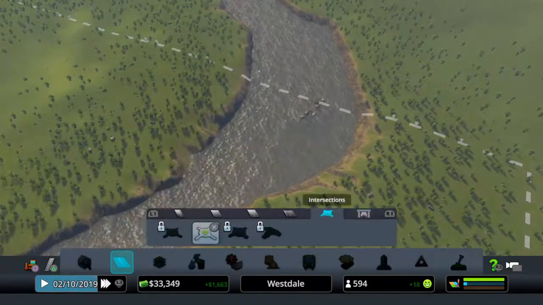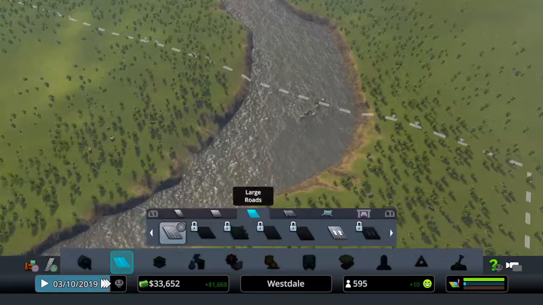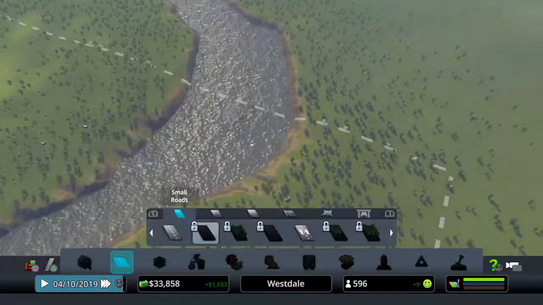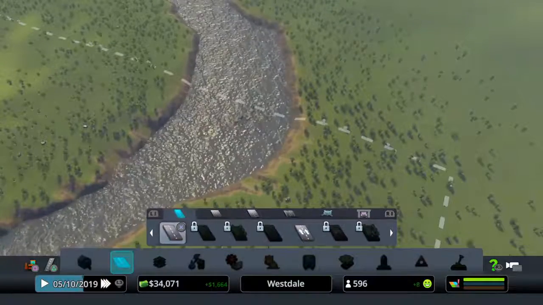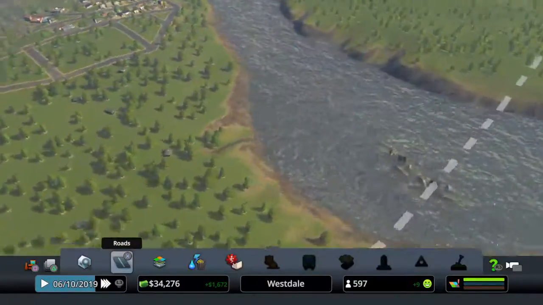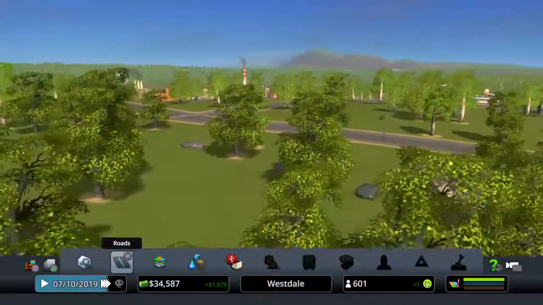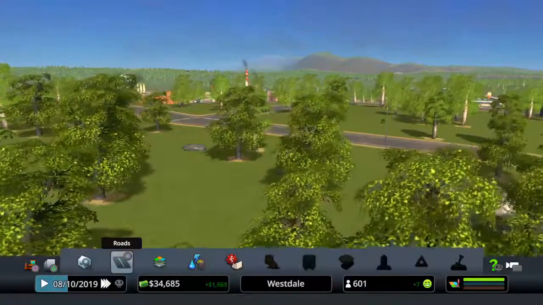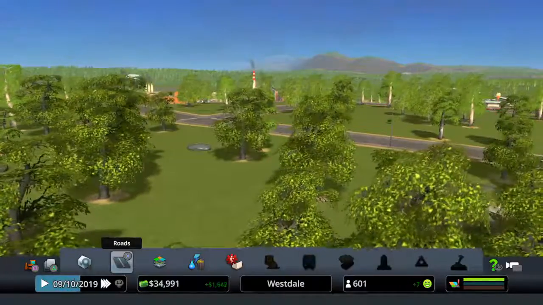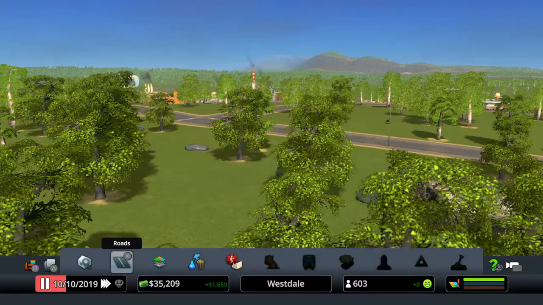Don't even have tolls on that. Two-lane gravel road. I'm making $100 and some dollars. I'll pause that right there.